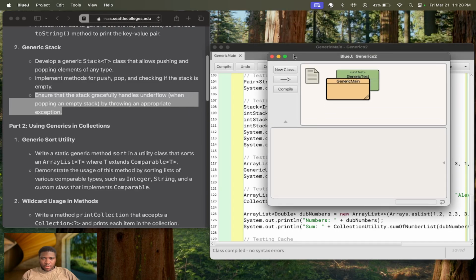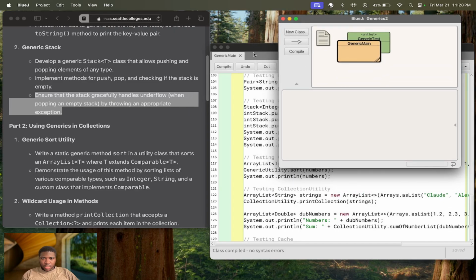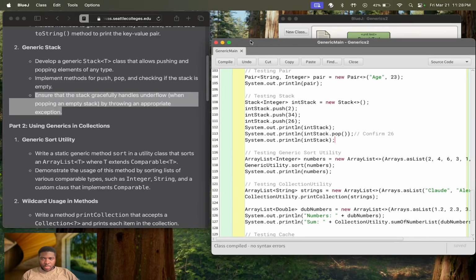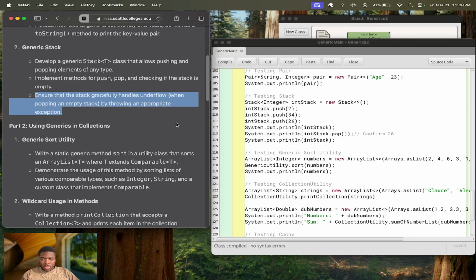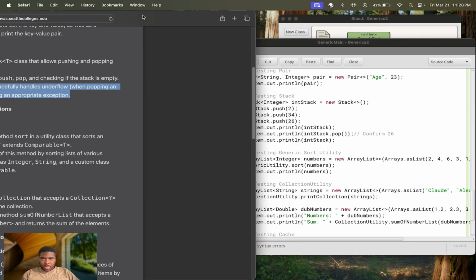Oops, what do we have here? Oh, should be no difference. Oh, no, that happens.